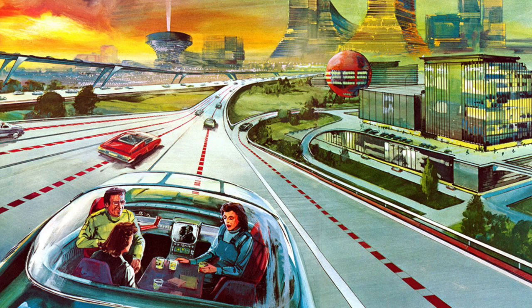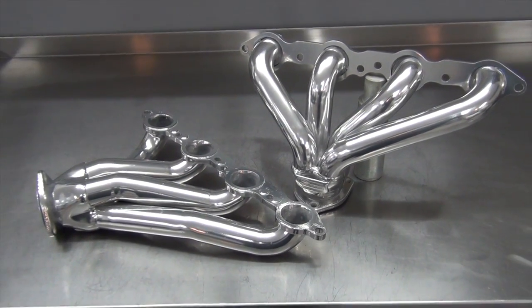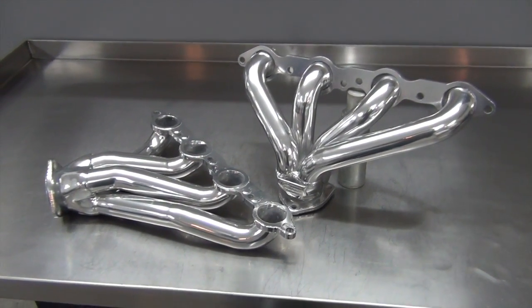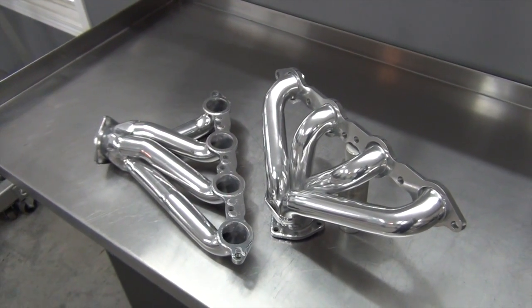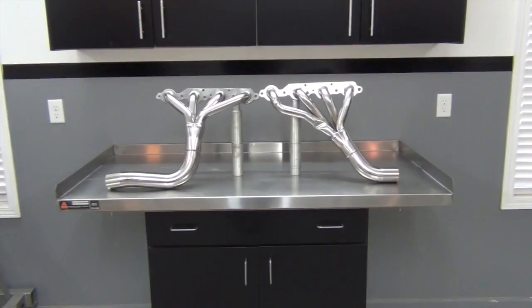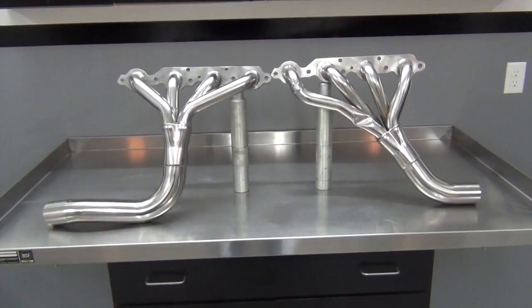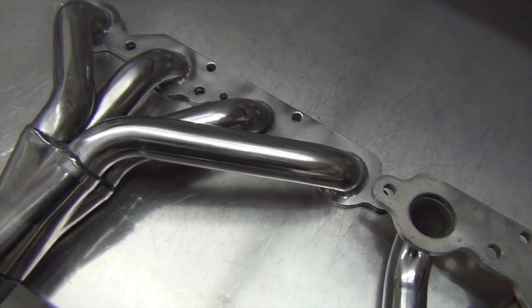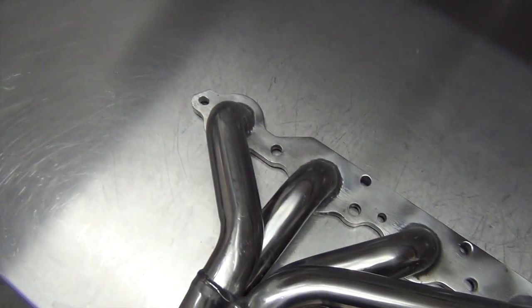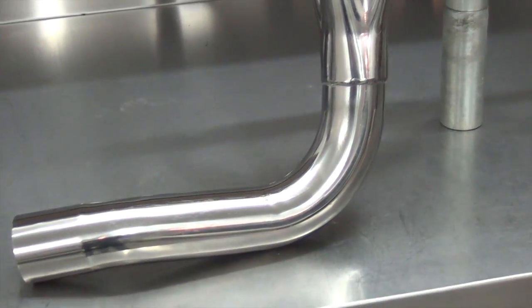Hey everyone, this is Tom coming to you from the future. The future! I like saying that. After test fitting these out months later, there was a little too much interference with the steering shaft and some other areas. This is most likely my fault, as I asked Sanderson to make them in a larger diameter tubing than they normally do, so I changed course and chose these headers from Flying Miata instead. Flying Miata's headers are designed to fit perfectly, offer maximum clearance, and are made of stainless steel. Oh, and they come with a lifetime warranty. The outlets are 2.5 inches, and we'll either use a slip fit or V-band connection on these.